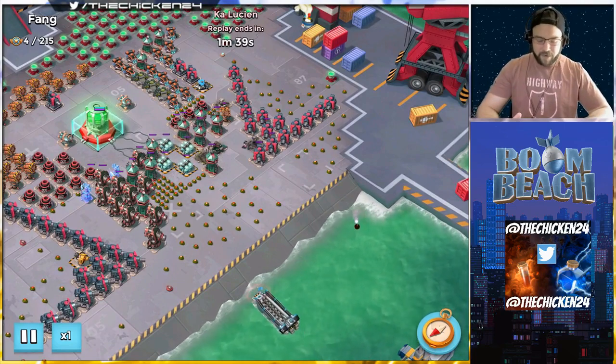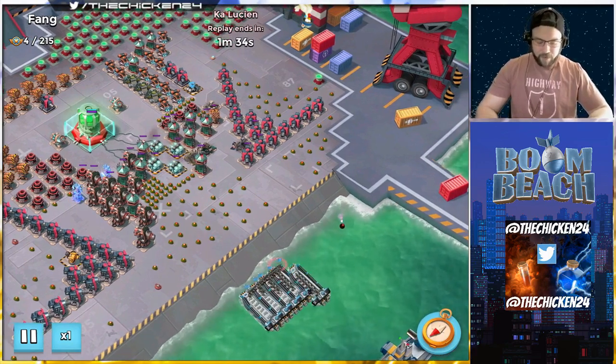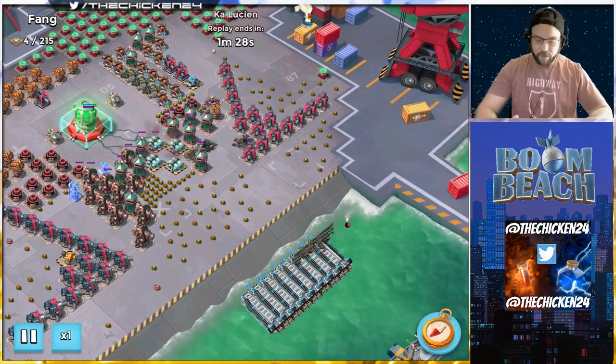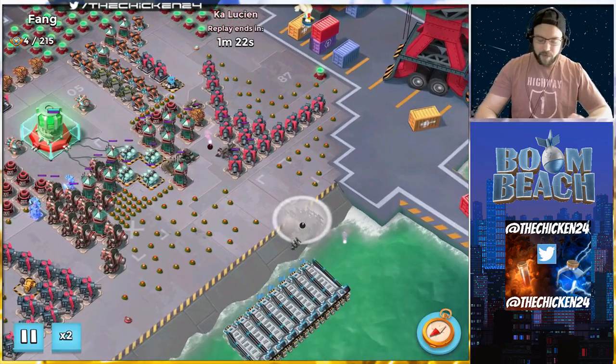And yeah, all right. So we got Kai going in again on Fang here. So I'm not really sure what the plan is. Probably to get back up to where he was and just kind of clear out that whole area now that it's been opened up a little bit. We'll speed up a little bit here.